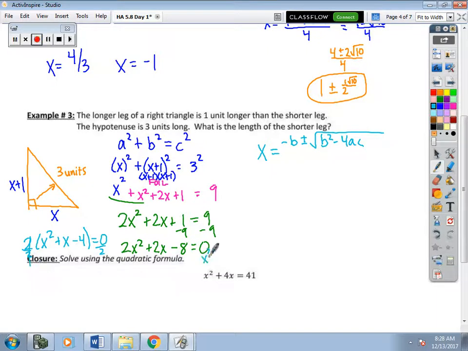So if you'd like to reduce it first, then your A is 1, your B is 1, your C is negative 4, instead of having those bigger numbers, which you would have to reduce later. Excellent point. So now we have A is 1, B is 1, and C is negative 4. And if you didn't do that at the end, you are going to have to reduce the radical, which now we may not have to. I'll let you guys go ahead and finish that one.